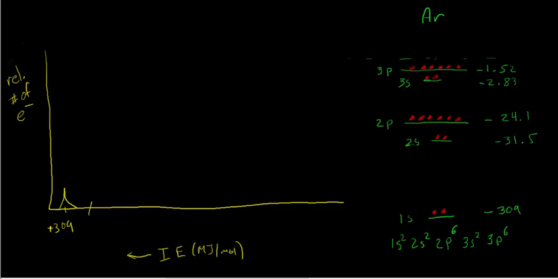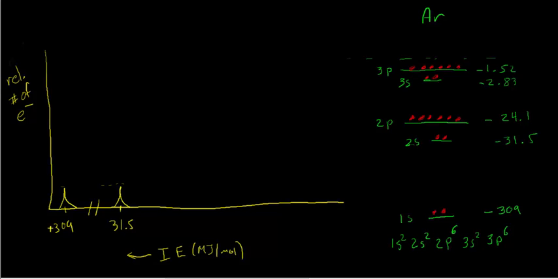All right, then I'm going to draw one of these slashes to indicate that the scale has changed. And now we're going to draw another peak corresponding to the 2s. It's also 2 units high, so I need to draw it the same height as this first peak right here. All right, draw another tick mark there, and that's at 31.5.